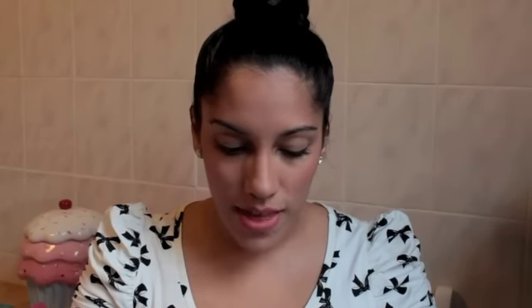Oh cute, it has little cupcakes — I love cupcakes. Oh my god, it's two in one: the Stila lip glazes. It's six of them in different colors. I want to like use stuff right now — just tear it open. The next thing: she said 'you will never need blotting sheets again, this stuff is so amazing' — it has little hearts. Then NYX twin cake powder. It says 'this is the best powder I've ever used' — twin cake and we're twinnies! This is my fave combo of all time, nothing compares.